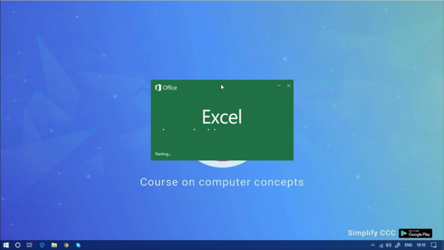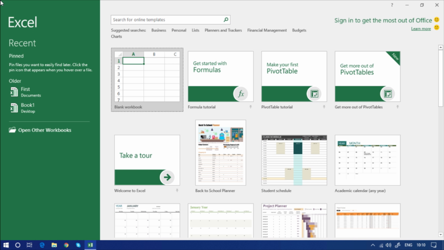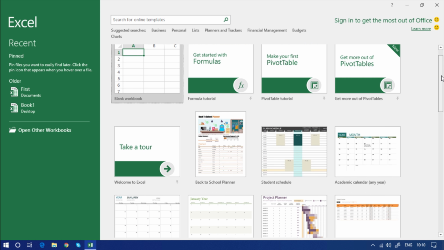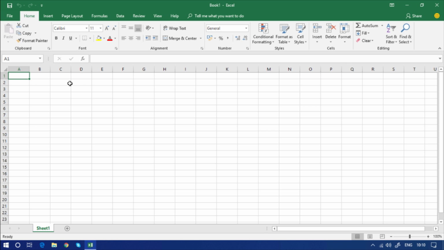You can see it is opening. Now this is the welcome screen. Here you can see various templates. What are templates? We will discuss that in our upcoming videos. So let's click on a blank workbook. Yeah, this is the home screen of Excel 2016.